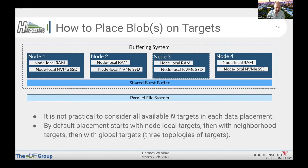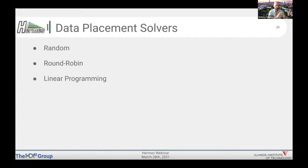In terms of the data placement policies, there's a trade-off balance here. Either you're going for a very fast decision, like random or round robin, which reduces the time to make the decision on how you want to buffer data in the hierarchy, but possibly leads to suboptimal IO performance. You're getting, let's say, an average performance, like a random policy that balances the load across all machines. So each policy has pros and cons, and depending on the workload, we might be paying the cost accordingly.